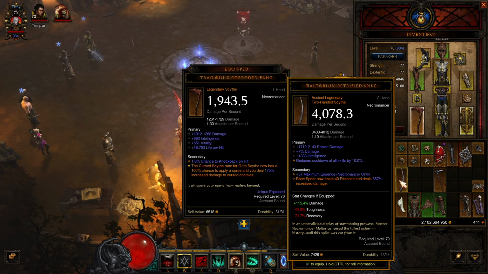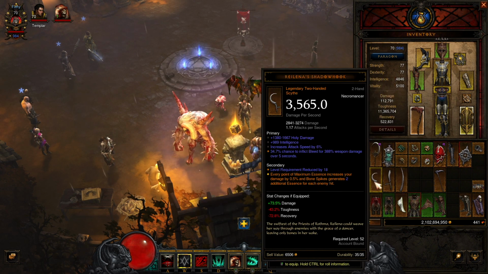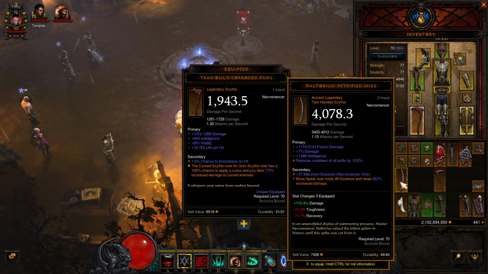And then you've got the Maltorious Petrified Spike. This will buff Bone Spear. The multiplier is really good, but unfortunately Bone Spear can only really damage 1 or 2 enemies at a time. It's very much a single target skill, and it also costs quite a lot of essence, so you run out of juice pretty quickly. But the Triune Ring for resource cost reduction will help this, but it's still probably dead last. The other 3 I think are really handy, but not so much this one. But you work with what the game gives you, and a multiplier is still pretty huge.